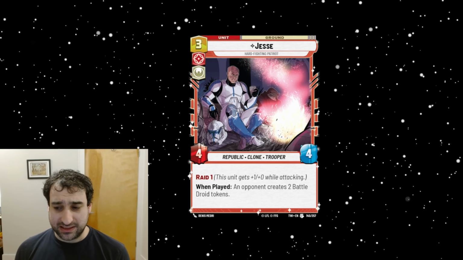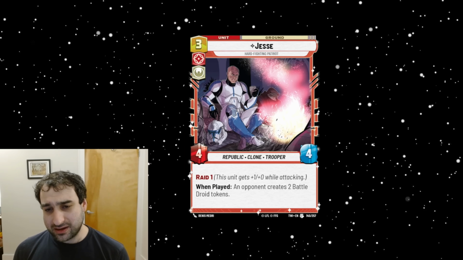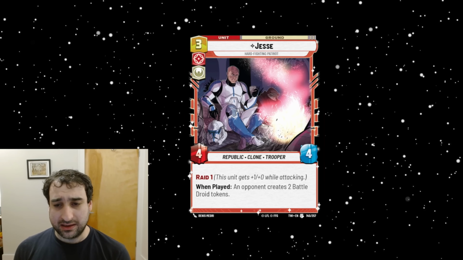All right, Jesse is a 3-cost aggression heroic card. It's a 4/4 Republic clone trooper with raid 1, so it's very overstated for a 3-drop, but it says when played, an opponent creates 2 battle droid tokens. Now, battle droids aren't going to be incredibly impactful most of the time, but they will give your opponent a bunch of actions that they can churn through. And of course, if they're able to power those battle droids up or exploit them or something, you might just be destroying yourself.